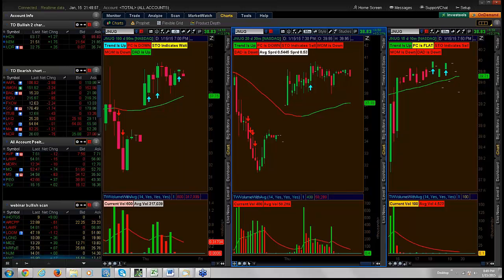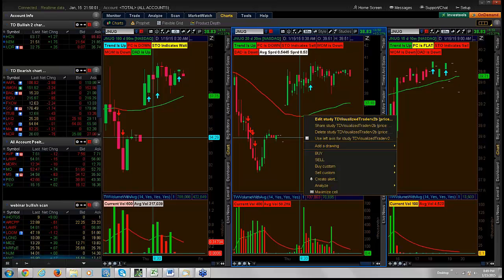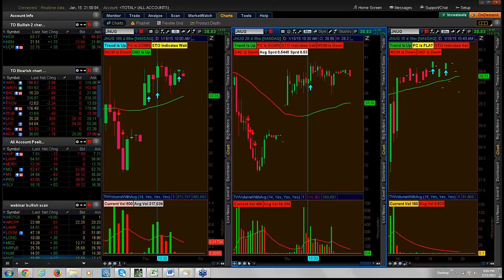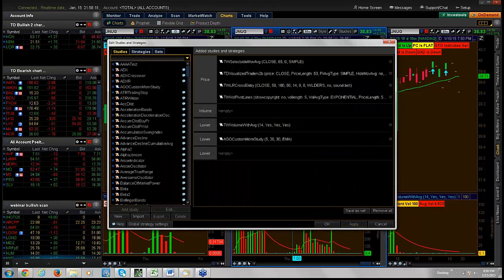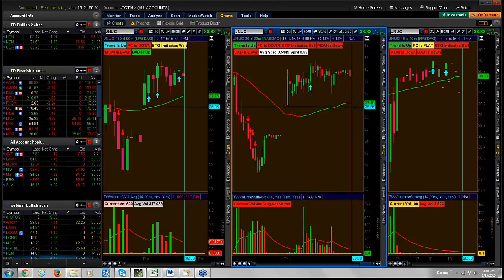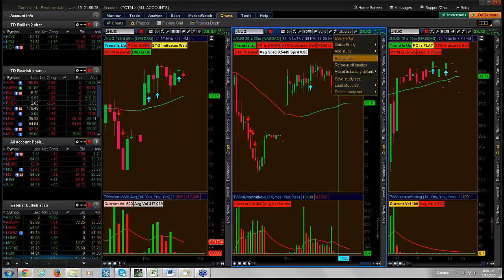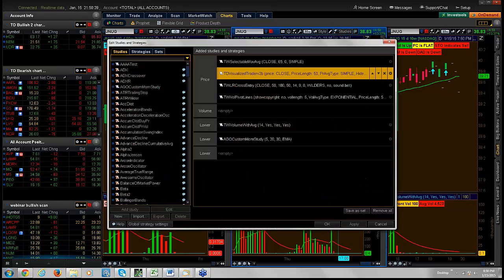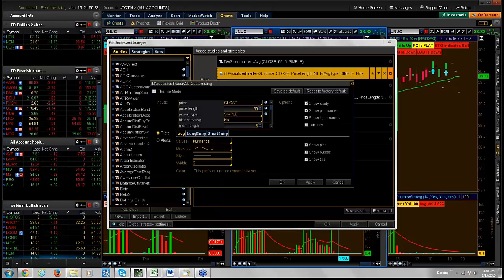There may be a reason that you didn't turn on your moving average and you have no signals on the screen. You can still get there quite easily. You just click on one of these little test tubes. This one here takes you right into the studies. You find the Visualize Trader, click on this little gear, and it brings you back to that box again. Or you can take the other little test tube, and it just adds a step where you have to edit studies. Again, you find TD Visualize Trader, and you click on the little wheel, and it takes you here.